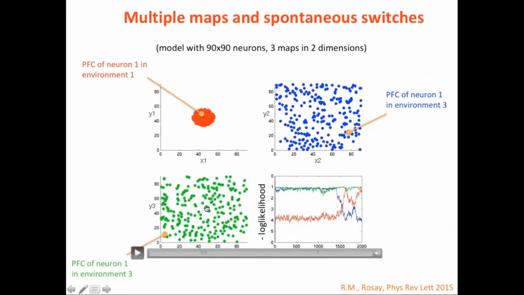I start with an initial condition where I artificially create a bump of activity in the red environment. That is, all the neurons which code for this position, the center of the environment, I set equal to 1, and all the other neurons are silent. So all the red dots are located around the center of the environment. And of course, I choose completely random positions when I do the remapping in the other environments, so the positions are completely random and scattered over space in the blue and green environments.